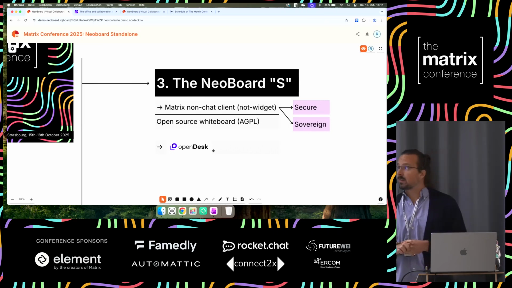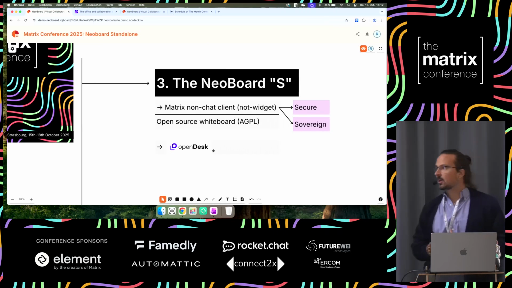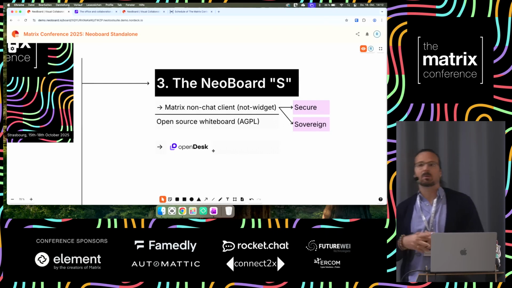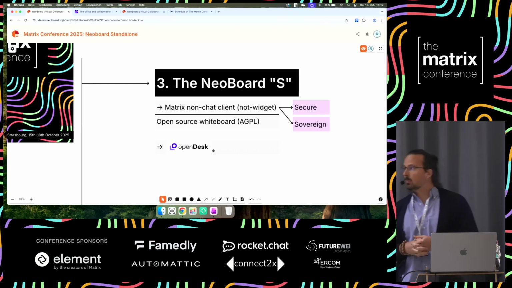So it is, in fact, a non-chat Matrix client, but as with any other Matrix client, you use events to replicate data between different members participating on the board.